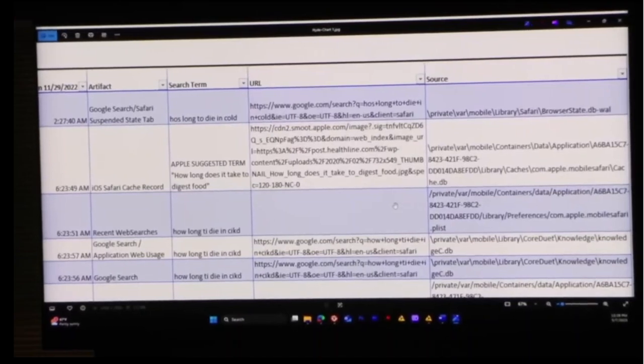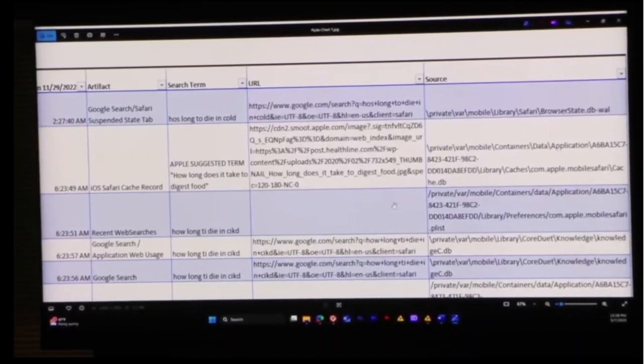In the second row, we see a timestamp on the left-hand column, 6:23:49. And it provides artifact, the cache record. What is the term, and what does that mean under the search term? iOS Safari cache records. A cache refers to something that a computer program wants quick and easy access to.